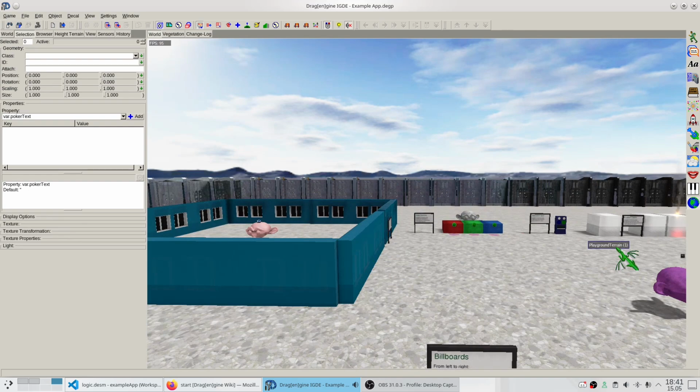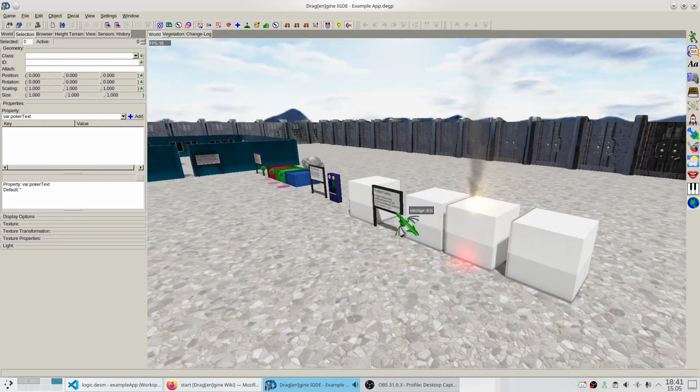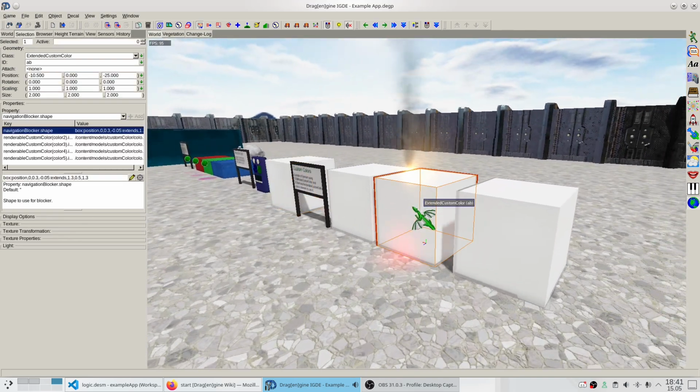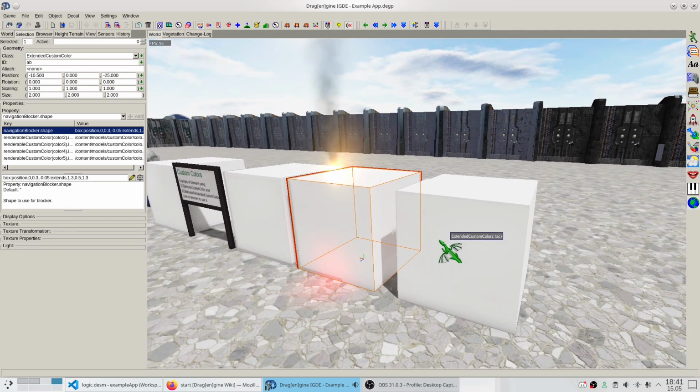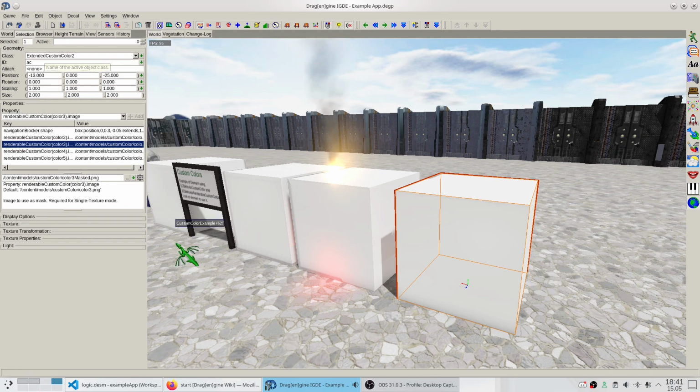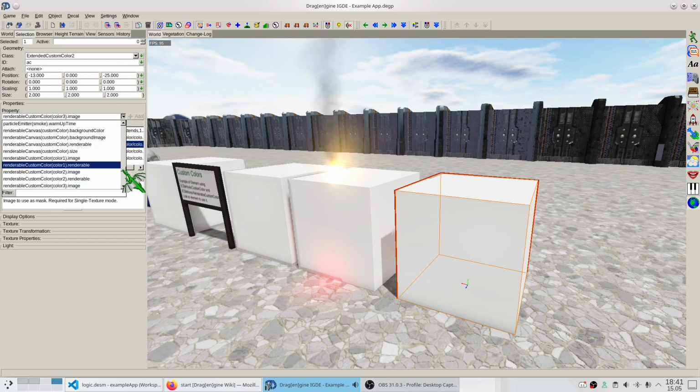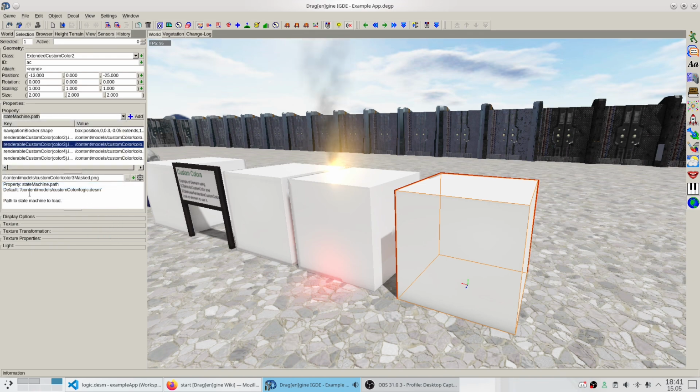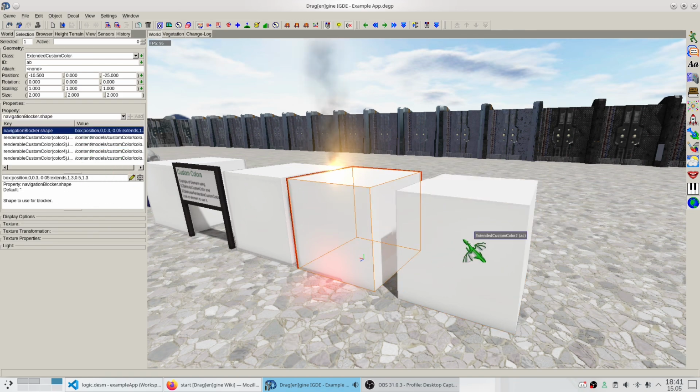Here on the back we have this color choosing example. That's the extended color choosing example of last time. And this one here is the new extended custom color. The editor will detect your XML files and can load them and will figure out what you had in it. You will see, for example, that now it also figures out that there is a state machine behavior which you would be able to change. They have, in general, the same values as these others.